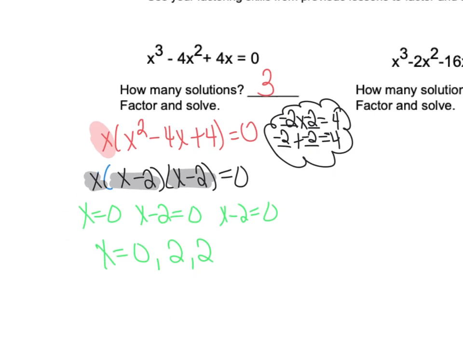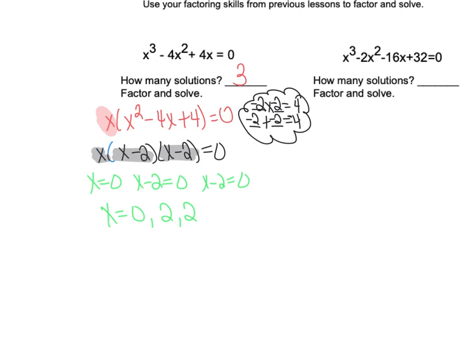So if I was going to graph this, remember our zeros are where it crosses the x-axis. My graph would cross at 0, and at 2 it's an odd degree with a positive lead coefficient, so it would go through 0, come up somewhere, come back, bounce at 2, and keep going. Okay, we'll talk more about graphs a little bit later though.